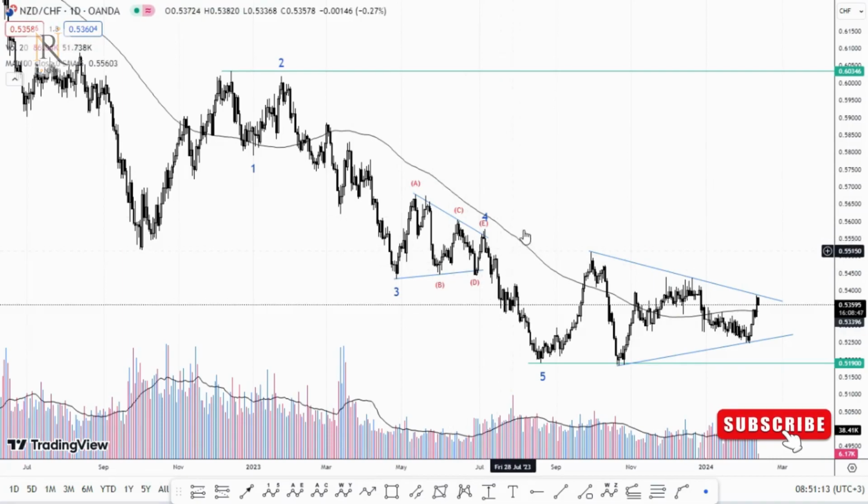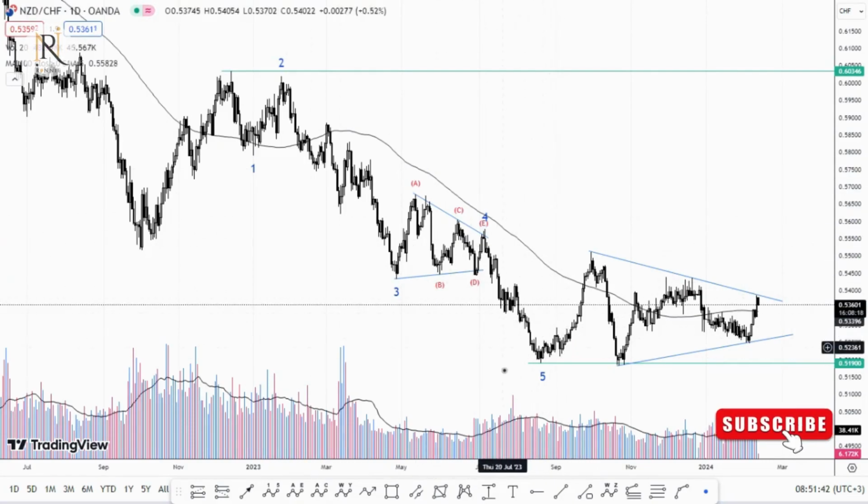After wave 4, the most important question is, how do you know where wave 5 is going to fall? And that is what I am answering you. The first rule of wave 5 is it can always be equal to wave 1. Wave 5 can be equal to wave 1, but as you can see, this is not the case.